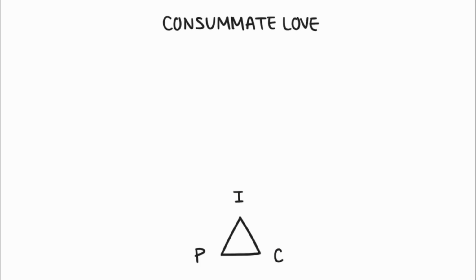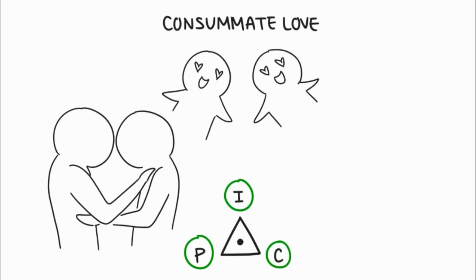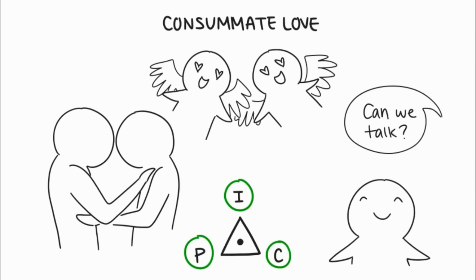8. Consummate love. Consummate love sits at the very center of the triangle, as it's said to be the perfect, ideal type of love. All 3 components are present in this type of love, and it's the goal for people in relationships. According to Sternberg, couples experiencing consummate love will continue to be sexually intimate years into the relationship, and they can't imagine themselves being happier with other partners. They work through their difficulties and find delight in their relationships. However, Sternberg cautions that maintaining this relationship is harder than achieving it and is not a permanent form of love.